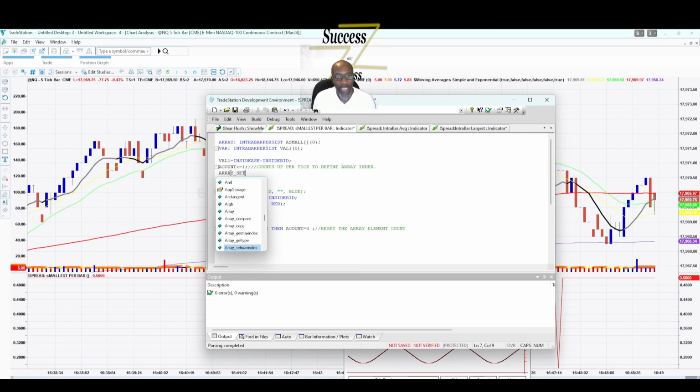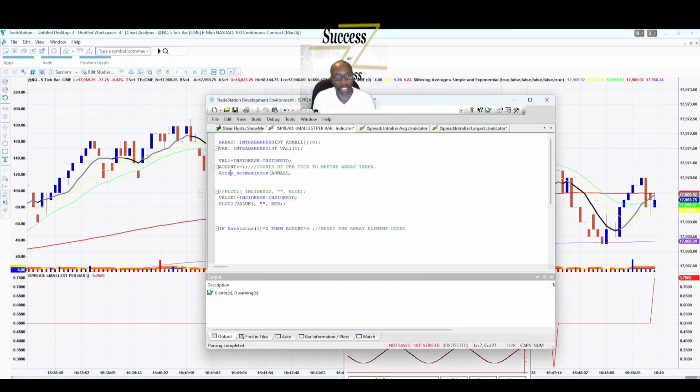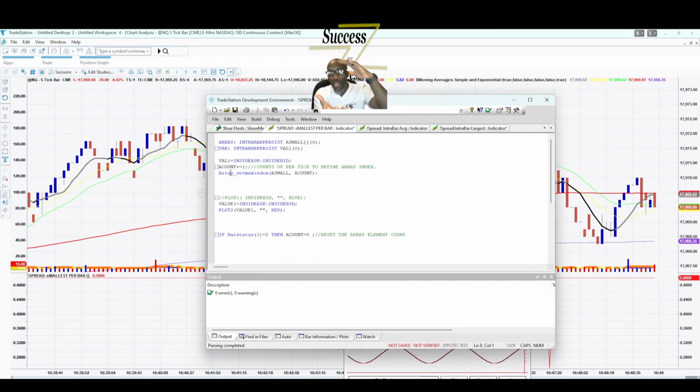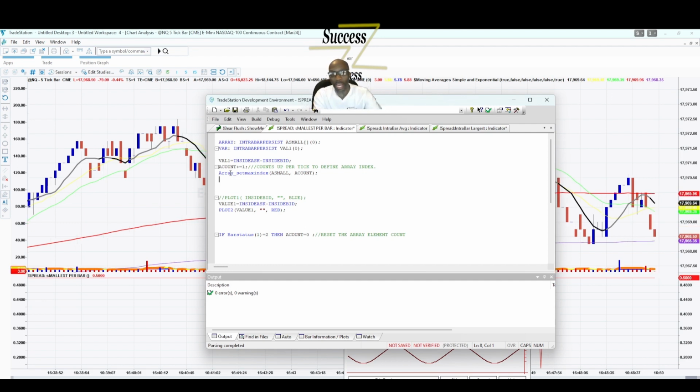Yeah, array set max index, and then the array name and the max index. So the array name is a small, and the max index will be the a count. At first the array was this big. It's a dynamic array, so we don't know how big it is. It's got nothing in it. And now we're setting it to the a count, so however many ticks you have.